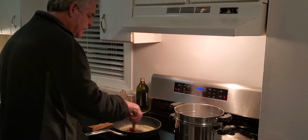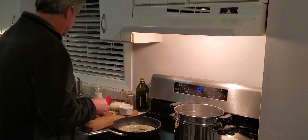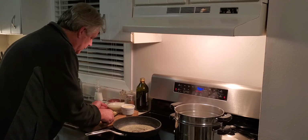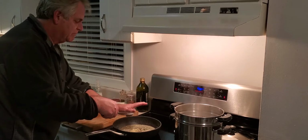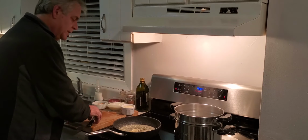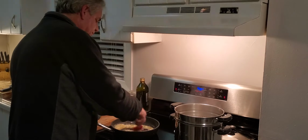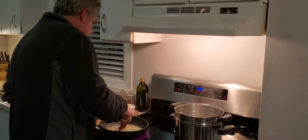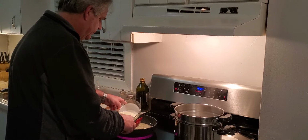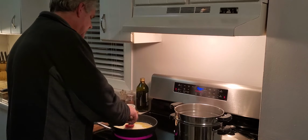Okay, once the butter started to melt, here's where everything starts to happen. So what I'm going to do is throw in the garlic just for like 15 seconds. Once the garlic's in there, just give it a mix, just for like 10-15 seconds. And once it comes fragrant, I'm going to put in about a cup of cream. I got a little bit more in the cup here, but just in case.